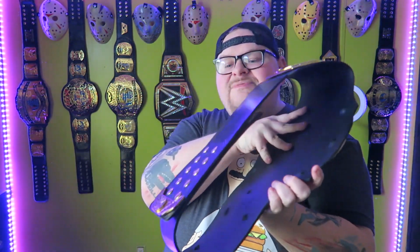And they do snap. So even though half tip, there's no WWE logos on the leather, this is actually pretty cool. I'm glad that it snaps together. And it's pretty cool. I like it a lot.